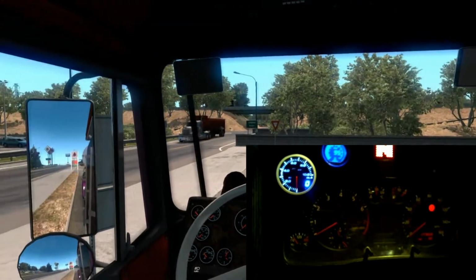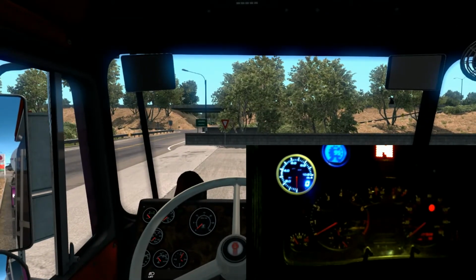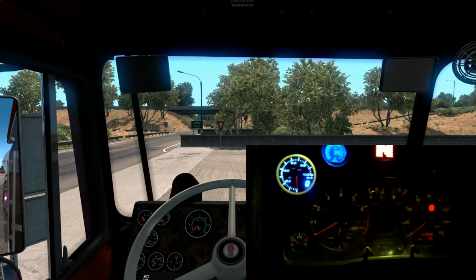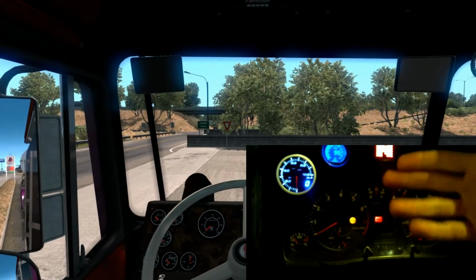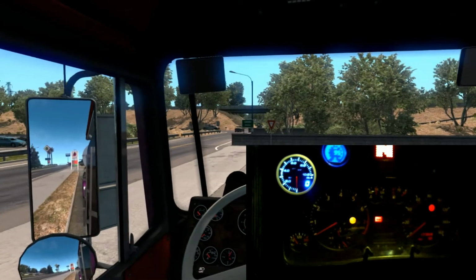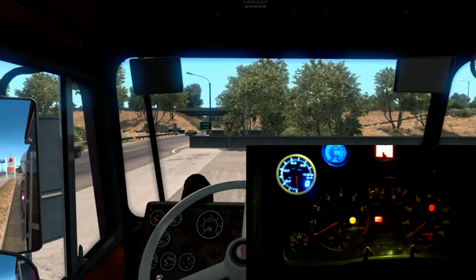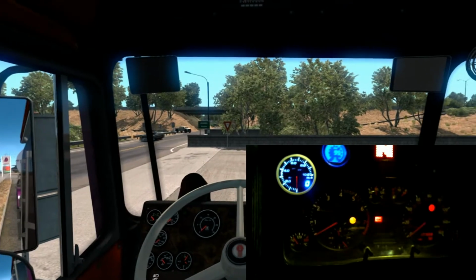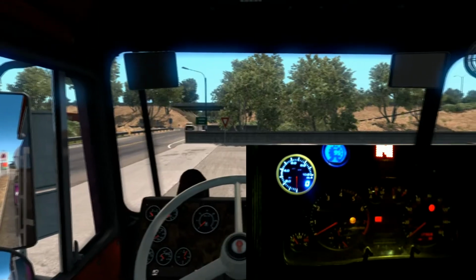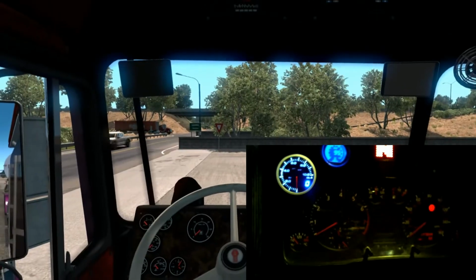It's been four weeks, probably, since the last video I've done. And there's been a big reason for that, and you may be able to see it right here, and that is Simdash is being upgraded. I've been spending all my free time trying to upgrade that and my wheel mount as well. My wheel's no longer attached to my desk like it used to be. It's now attached to an integrated wheel mount slash button box stand.